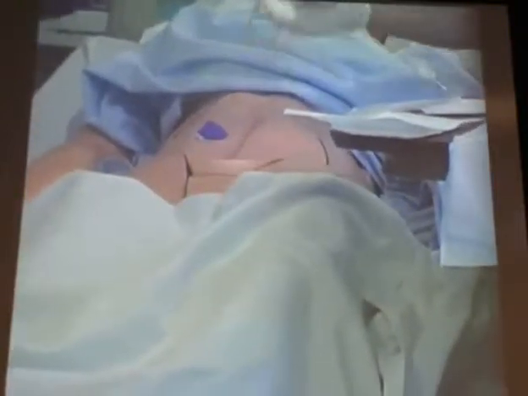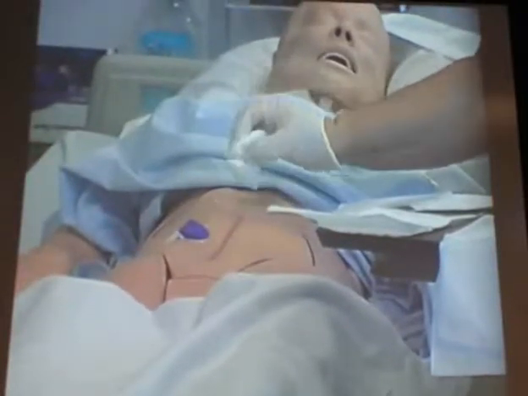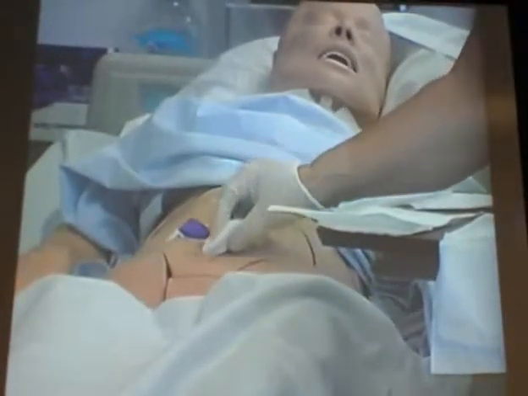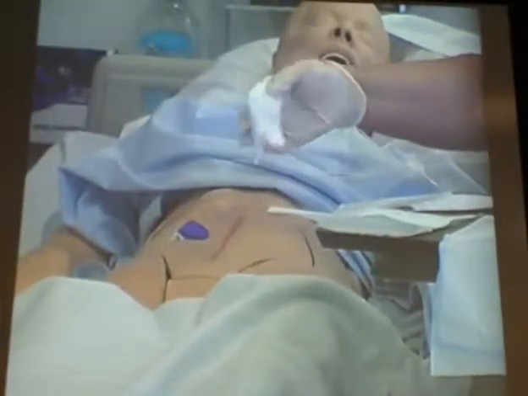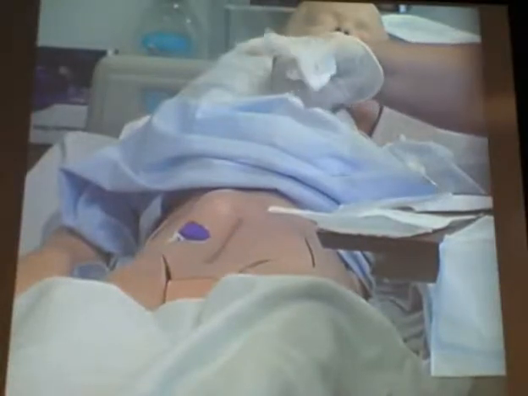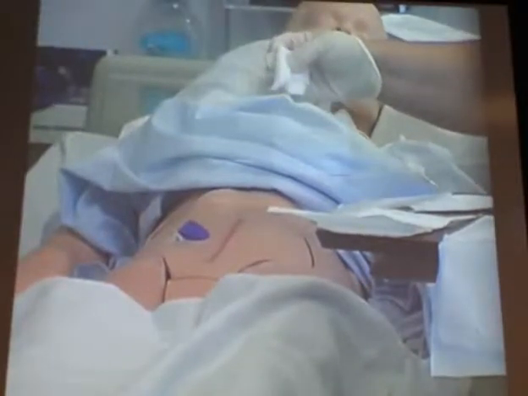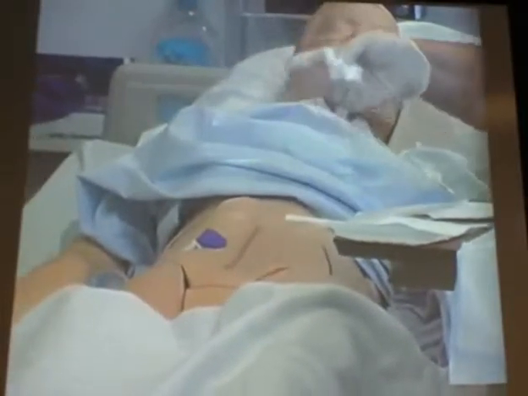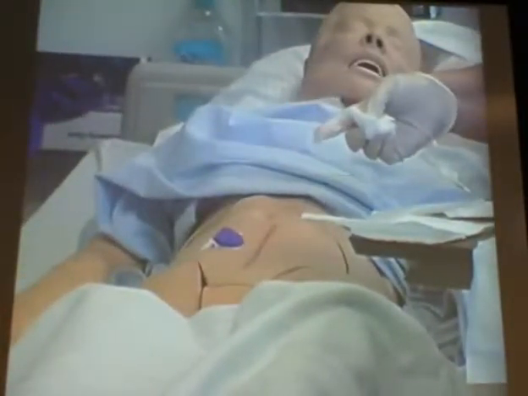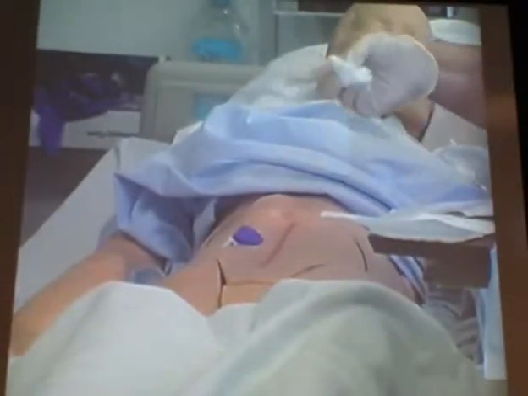So the first thing I'm going to do, see how I folded my gauze up? I folded my gauze up so I can flip it around to make sure I have enough surface area. I'm going to go straight down that wound, being very careful not to pick and pull at any of those sutures. I'm going to flip my gauze around a different direction. Now, I want to clean. Oftentimes, we like to do things head to toe, and we like to do distal to proximal. But what is the most contaminated thing here in this area? The drain. So I need to do the drain side and the drain site last.